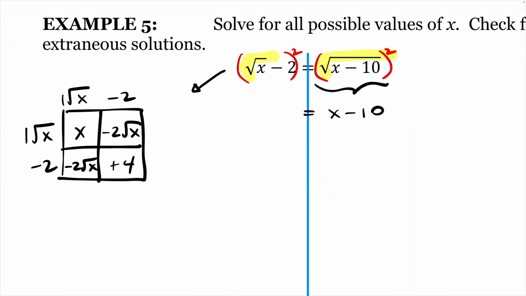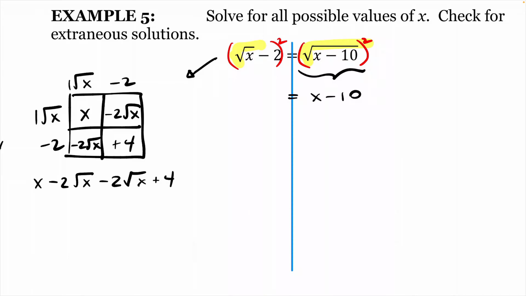Before we combine any like terms, let's write down what we have. I have X. I have -2 with a square root X. I have another one that looks like it, and then I have a 4. Do I have any like terms? Yeah, I do. I do have 2 like terms. One of them is here. It has the same square root.